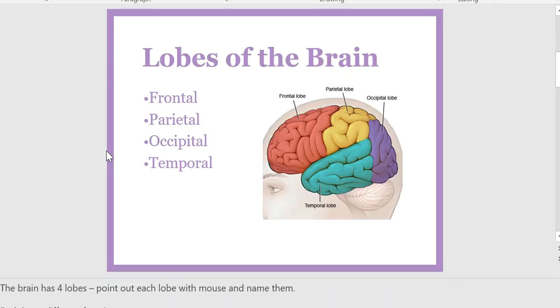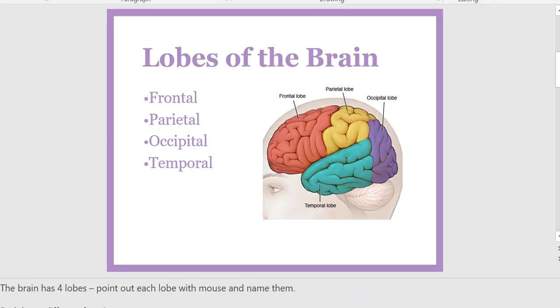As far as the lobes of the brain, each lobe has a different function. There are 4 lobes. There's the frontal lobe, which is at the front, obviously near your forehead, the parietal lobe, which is behind the frontal lobe, the occipital lobe, which is in the back, kind of behind the eyes, and then the temporal lobe, which is above the ears. And the positions of the lobes have a relation to the function of the lobe as well, which we'll go into after.